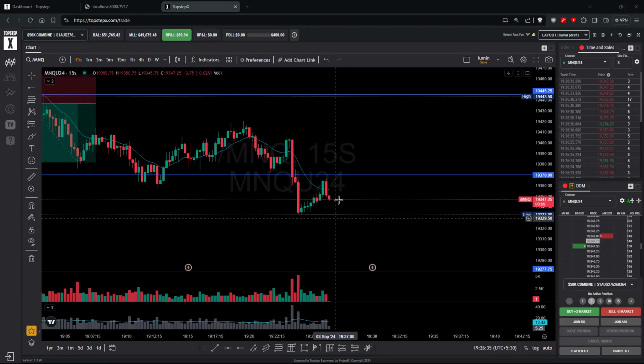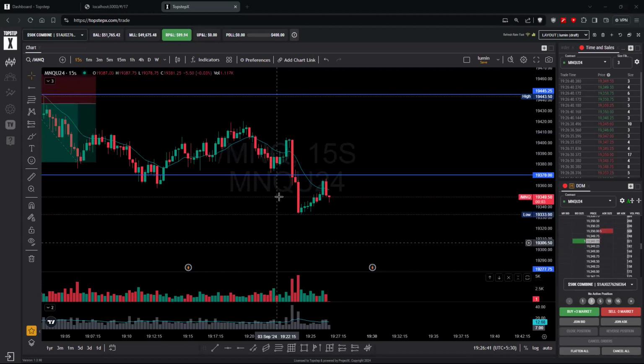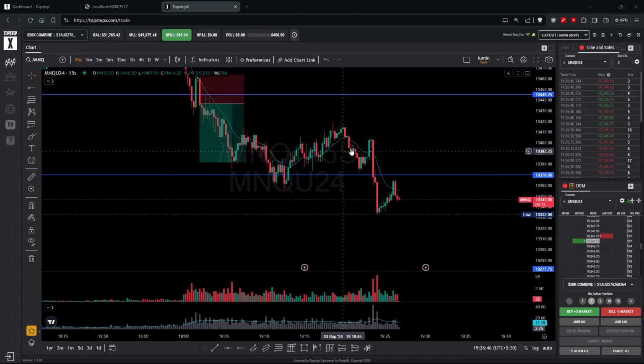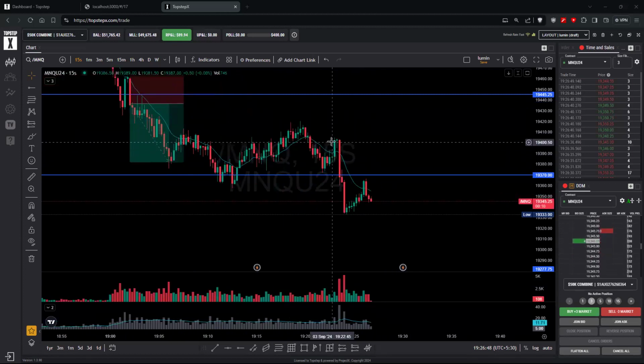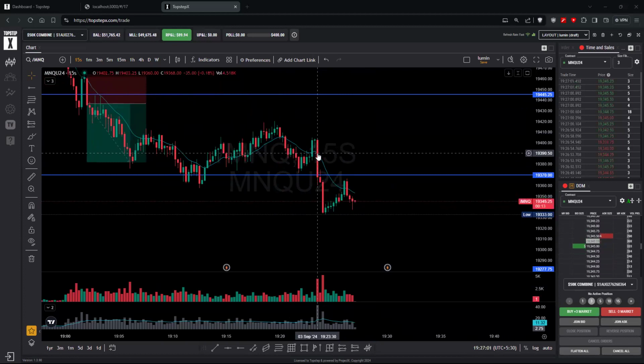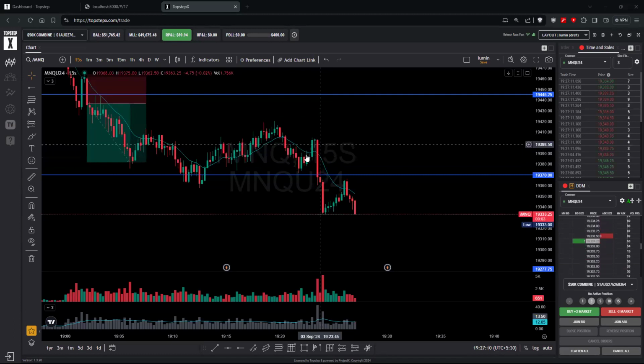So I wanted to enter long. The volume was okay on this rejection. It broke out pretty aggressively to the upside, so I thought it was a good place to take a long. I waited till it came back till here, but I didn't wait for it to reject again. I should have waited for that to happen. So I entered and my bracket was set in advance, so it immediately took me out. So there was a slight mistake here, but in the end it was okay.